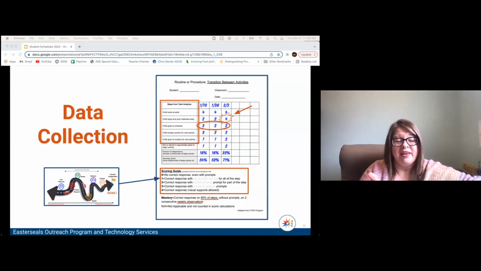And a helpful tip is that you could select data days and assign a staff member to that task. So when I was using routines in my classroom, we had certain routines that we collected on certain days. And I had one person that was assigned to collect that data on each day. And it made the process quick and smooth. And then we got more data that way than when it wasn't assigned and it wasn't on a regular day. So that was a really good tip that helped me make sure that I was getting the data that I needed.